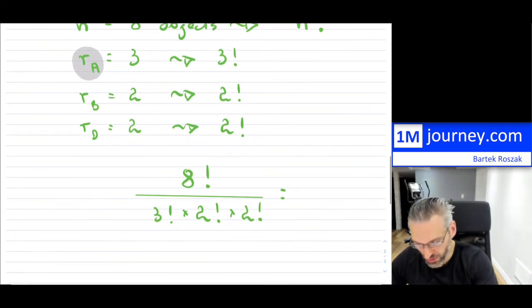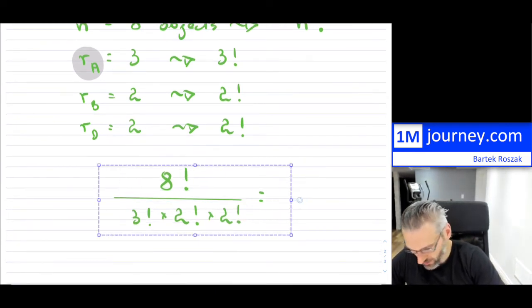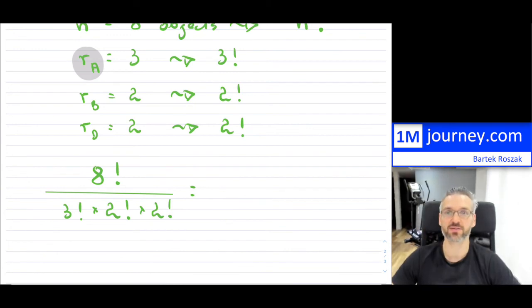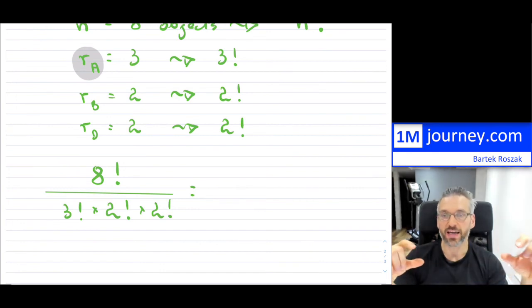And of course, we can compute this now, right? We can get the answer to this either by using a calculator or by dividing. I'll leave that for you to do, because I don't think that is a huge step for you. Then you can put it down in the comments to see if you match any other person who's going to try to see what that answer would be. But that's how you approach it if you wanted to know how many permutations you would have with repeated items or objects within your entire list.